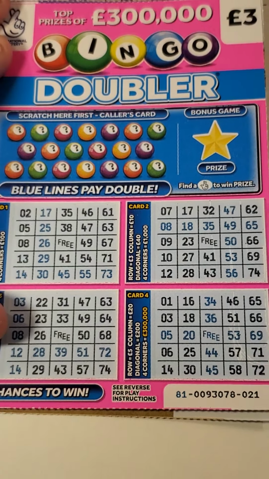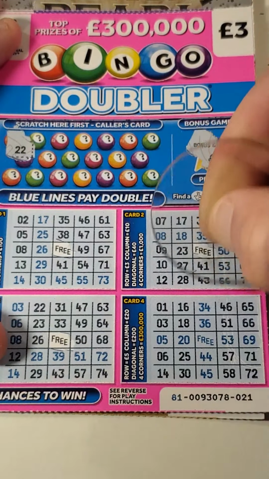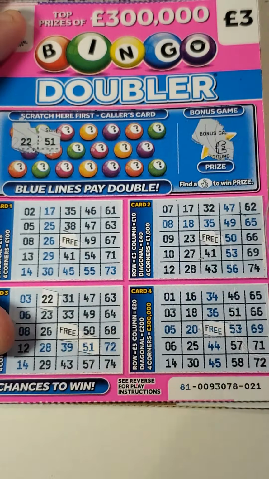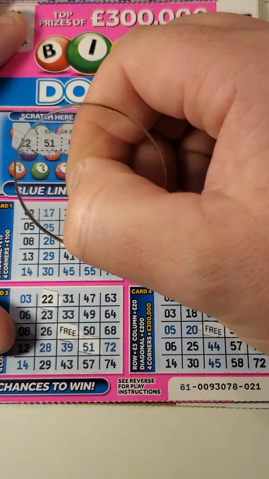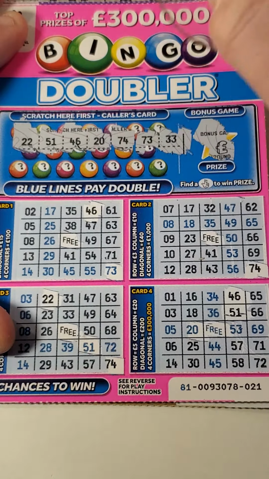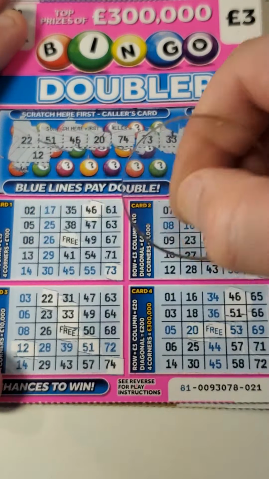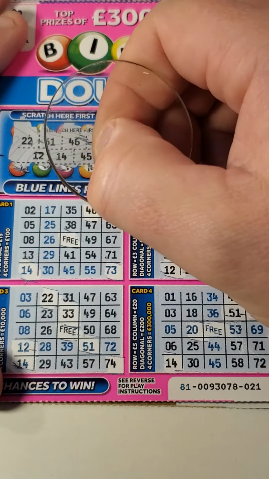I have to zoom out slightly for this one. So in the corner, find fingers. Got pound sign. So 22. If I just get rid of the 3 ones. So 22. 51. 46. 20. 74, 73, 33, that's 33, that's 12, and the 12 there, 14, 14, 14, 45.